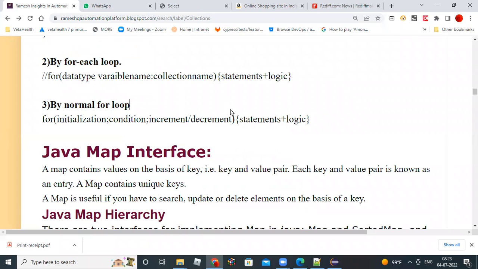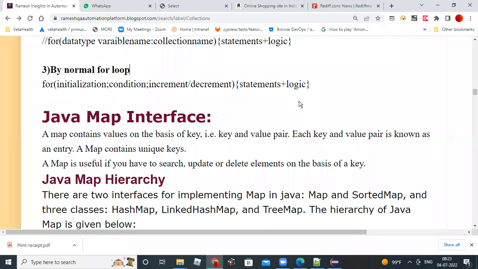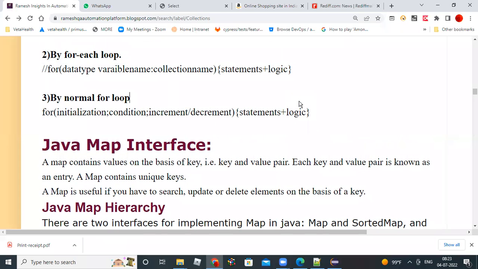So this is all about how you can iterate the collection. So till now we have seen that a single element you can store in the list and set collections. Both store the elements, one element only you are storing, there is no reference. Directly elements you are storing one after the other, it will go and store there.